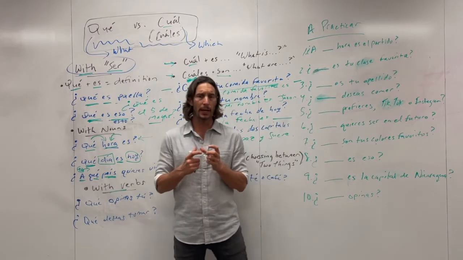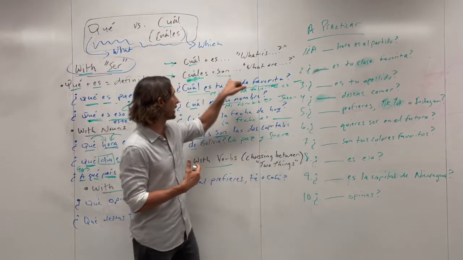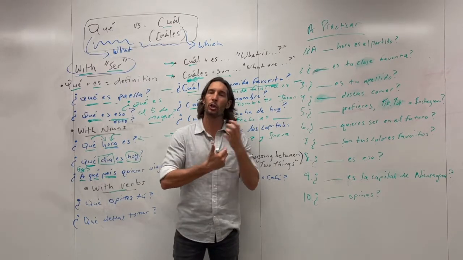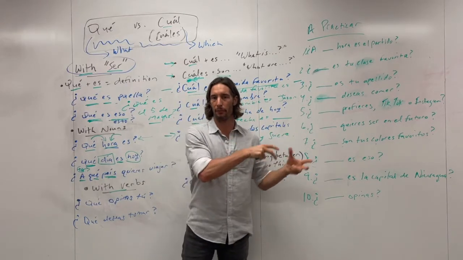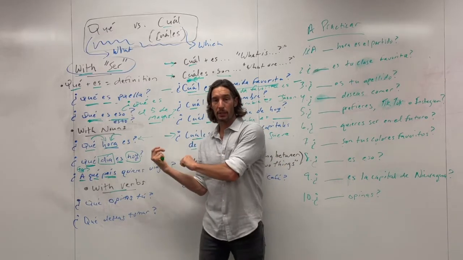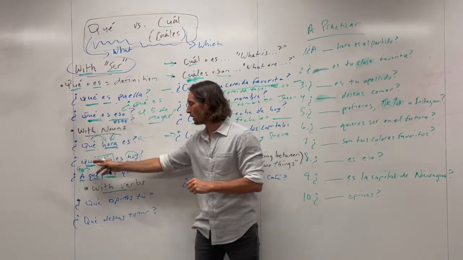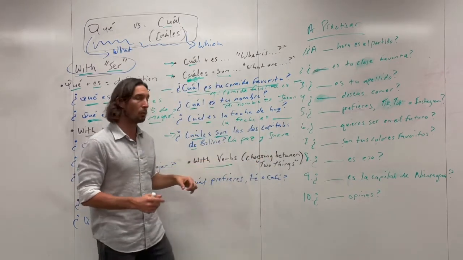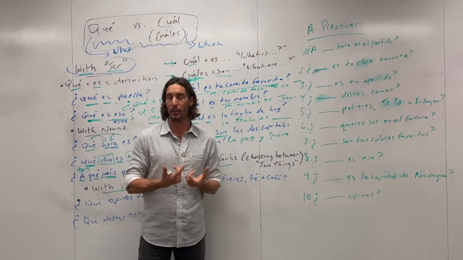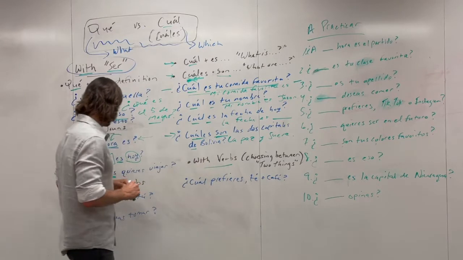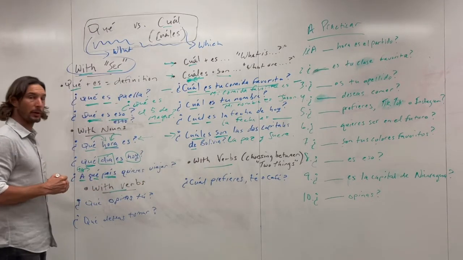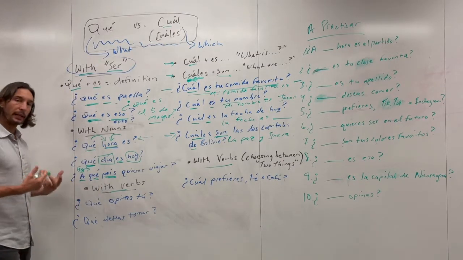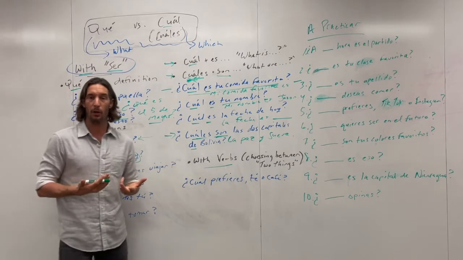I know that might sound confusing, and the reason I'm saying it is because up here, ¿cuál es tu comida favorita? The cuál sort of took over that what, like what is your favorite food? Continuing with its traditional what time, what day, cuál, when we get over here, will actually take on its original or traditional meaning of which, and we'll talk about that too. I want to have a look here with que and verbs, and then we'll go over to cuál and verbs.